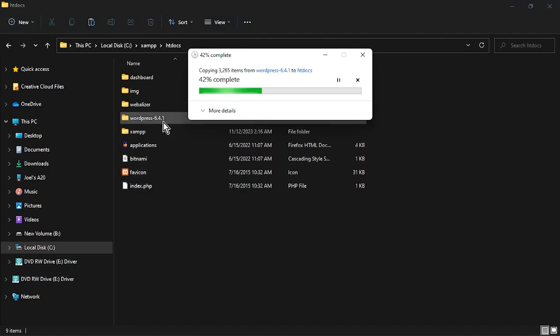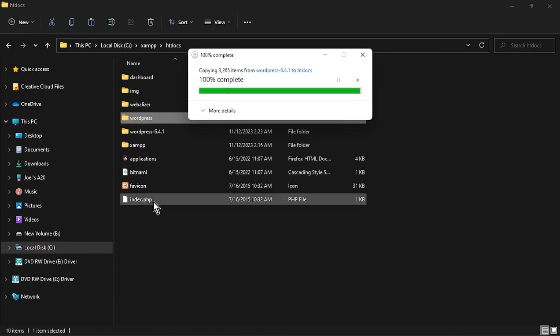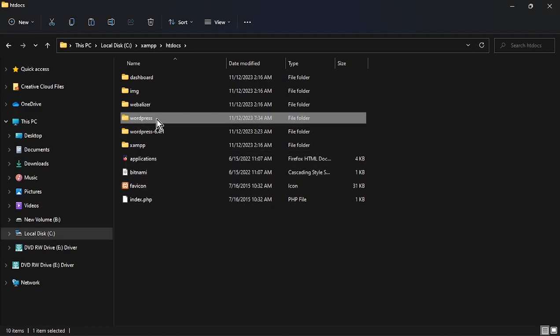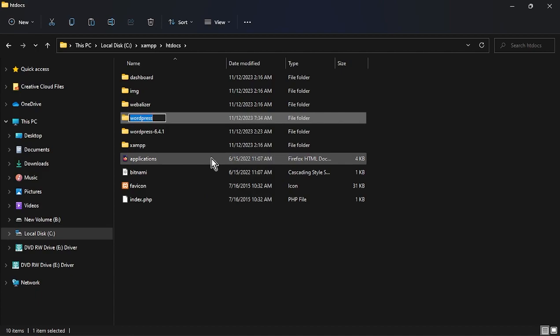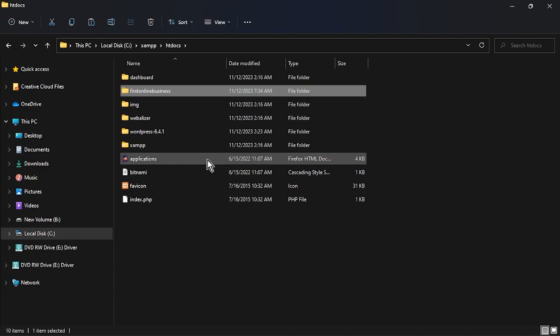And what this will be, this WordPress will actually be our website. Now this folder will name our site First Online Business. That's going to be my website. You can name yours whatever you like.